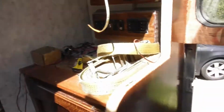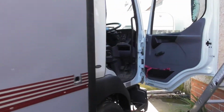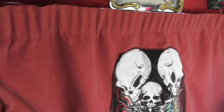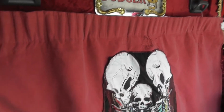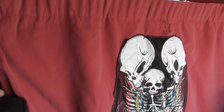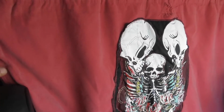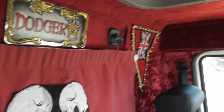But the curtain needs more detail. Definitely needs more detail. So I think I might go online and get some biker patches purchased, and go from there really. I've got some sitting in the shed, from rallies that I've been to and stuff. Maybe it'd be better if that was black instead of this rubbish. I tried to dye it to get it as close to this colour as I possibly could, but it weren't happening.